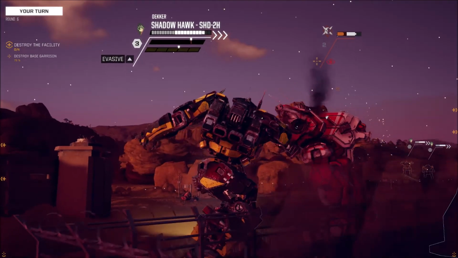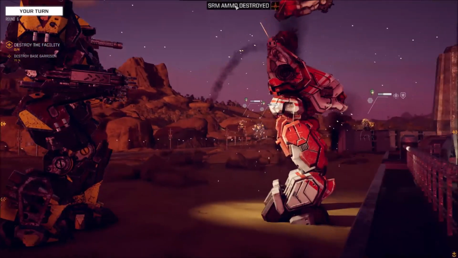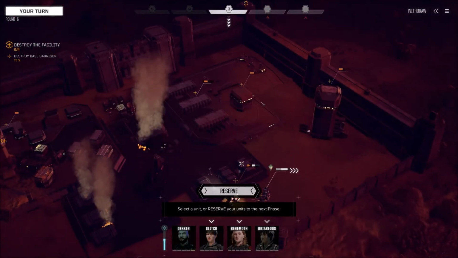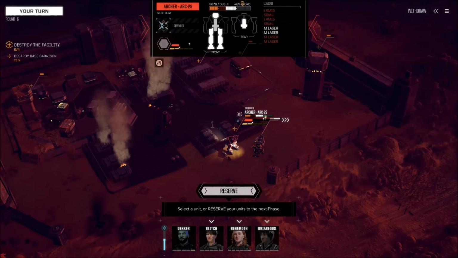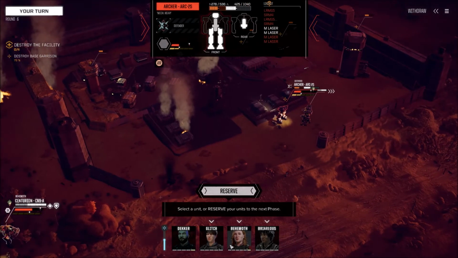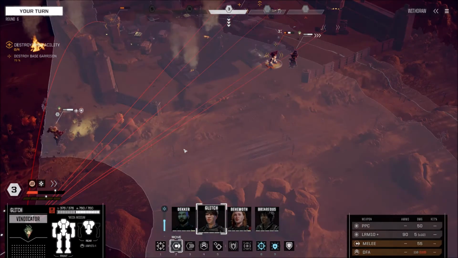Engaging. More ammo explosion. Taking a critical hit. Took all of the arms off. Got 2 mediums. It's a stick, so we've got to be worried about the melee capability. Waiting for orders. So let's keep coming forward.